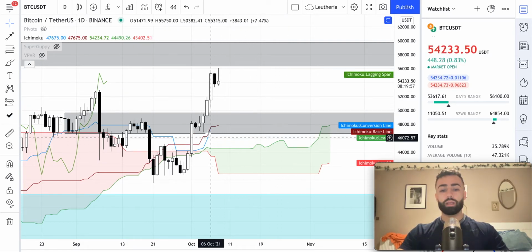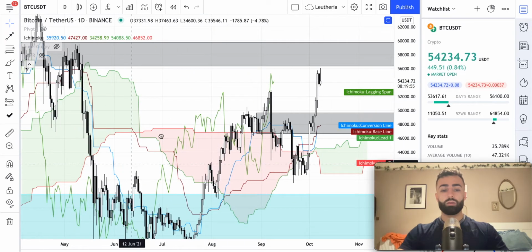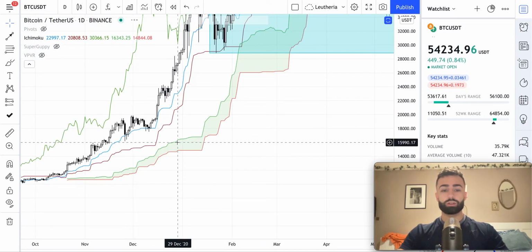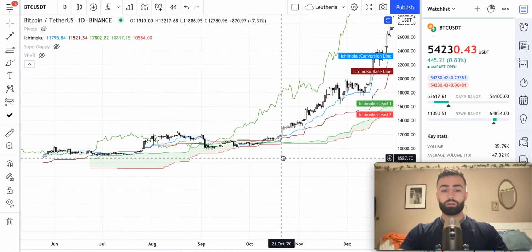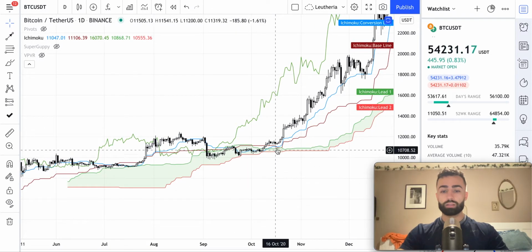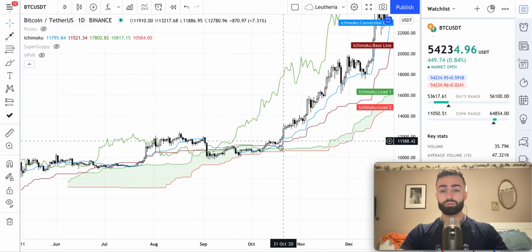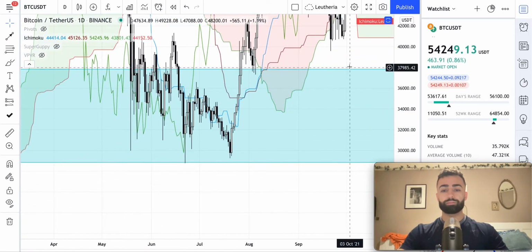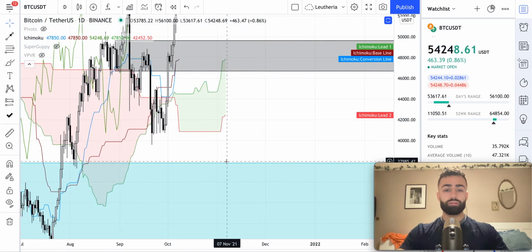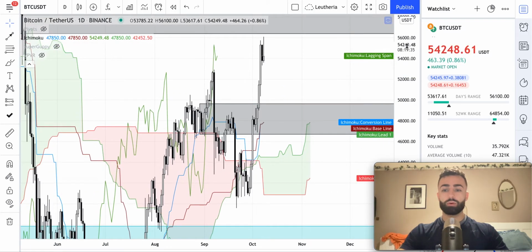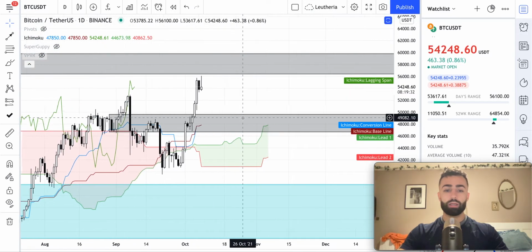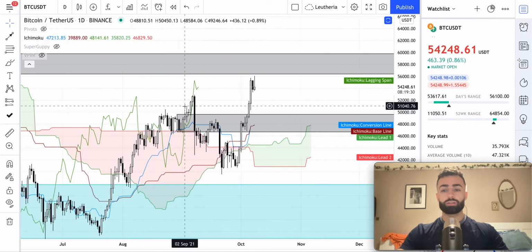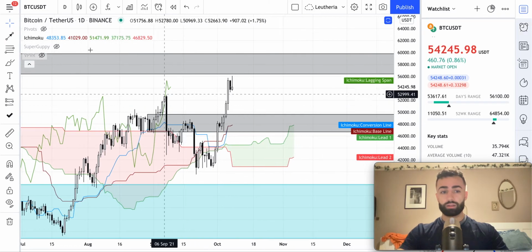We are now in the scenario that we were in way back when we started this bull trend down here, where we crossed these 2 lines, the blue and the red lines here, the Tenkan and the Kijun, above the cloud, and then we saw this continuation all the way to our all-time high. So this trend following indicator is now in the most bullish position that it can be in, and this will likely carry price to higher prices.